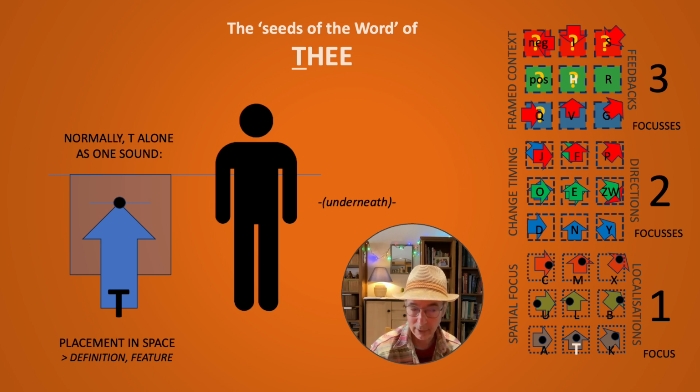Normally the T alone, as you can see here, it's from my system of order, where you can have the structured order of all the letters resumed in them. You have three categories. One of focuses, almost geometrical focuses in space, which is a focus number one. Some other nine positions for the timing, so directions, and a few other ones for making a context in time and space at the same time.